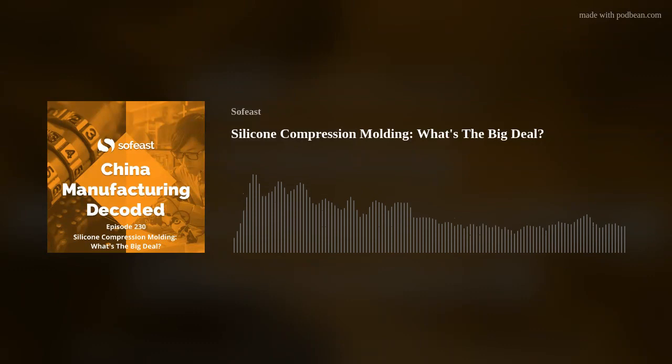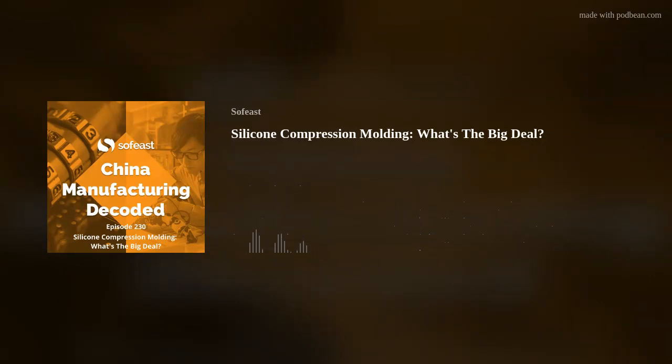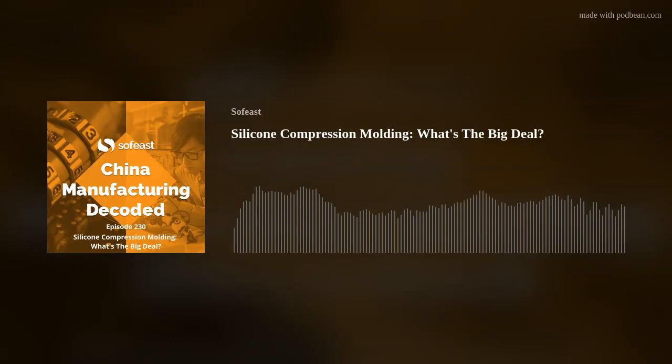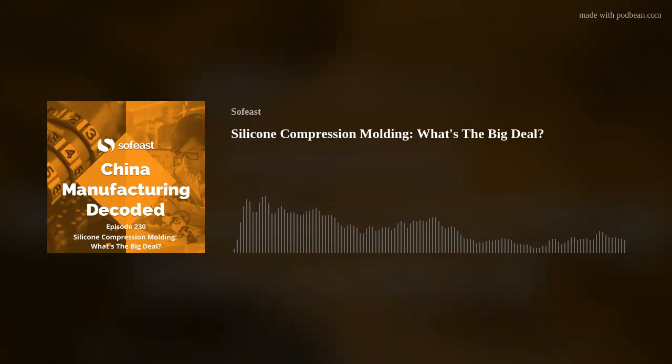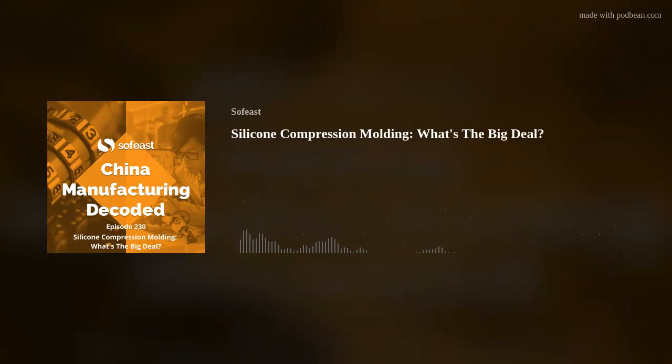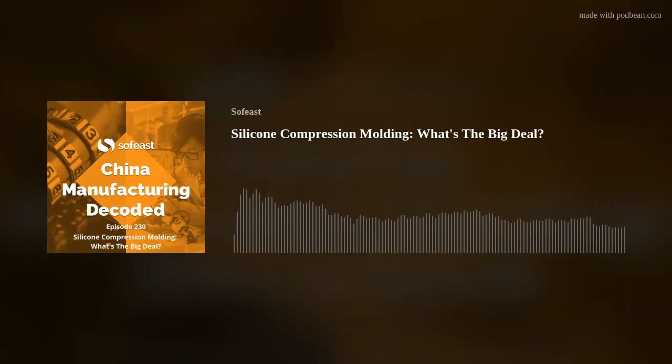Okay. What are the typical tolerances and QC measures? I would say in general, and I'm going to focus on the American side here, the old speak, we're talking around plus or minus 10 thousandths of an inch. That's basically what we're looking for on silicone compression molding. Injection molding, you can get better than that. But I think for the silicone part, this is pretty good, bearing in mind this is flexible and compliant. So if you're talking about a part fitting into another part, it does have that sort of flexibility. But in general, you're talking about 10 thousandths.